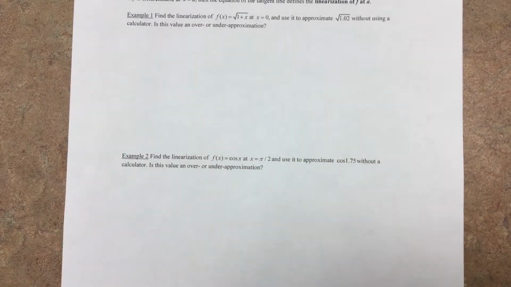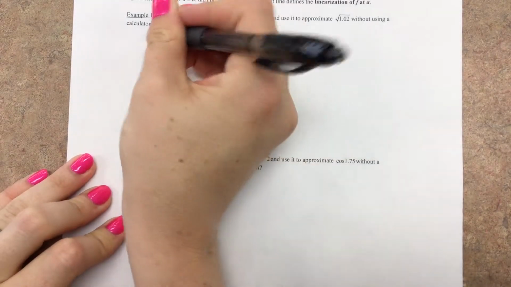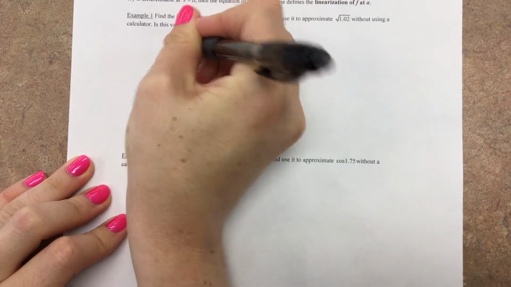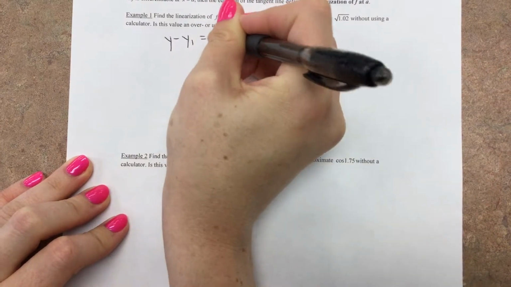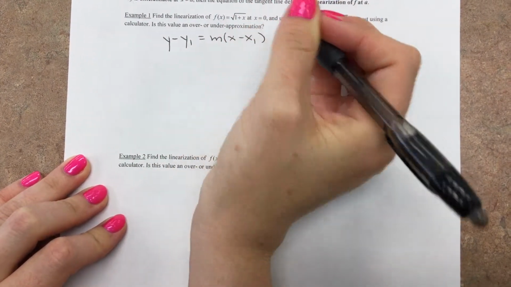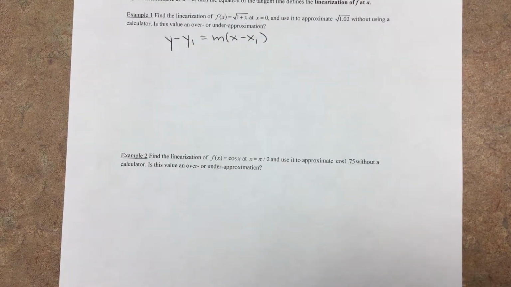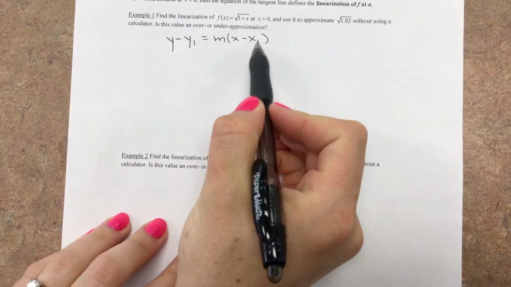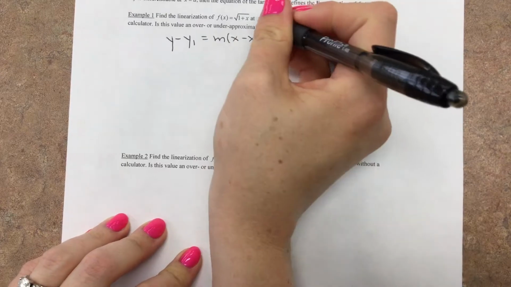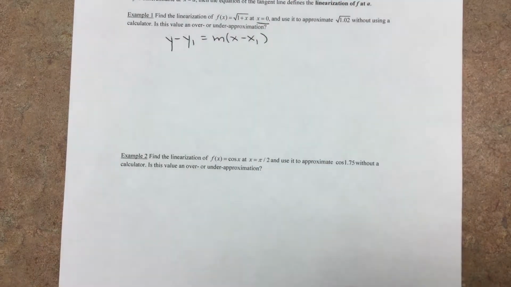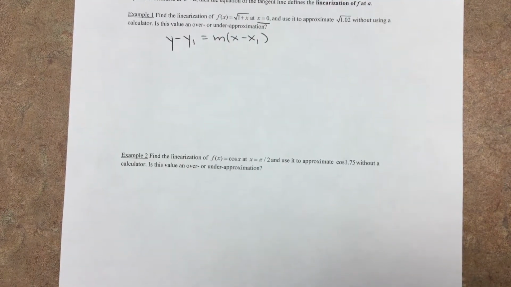So find the linearization, that means tangent line. So anytime that you see the phrase tangent line, I want you starting with just this generic setup, and then that way you know all the pieces that you're going to need. You can figure out how to plug everything into the right spot. So this x1, that's your x value. That's always just what's given to you. So that's x equals 0. And then there's two other pieces that you're going to have to find and then plug in.